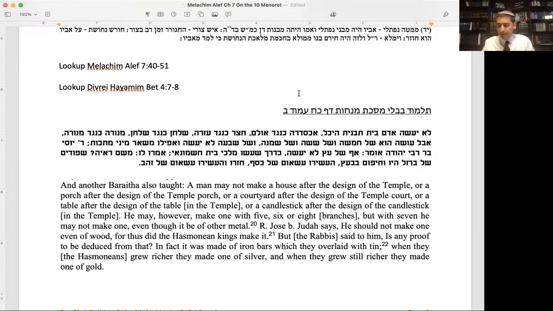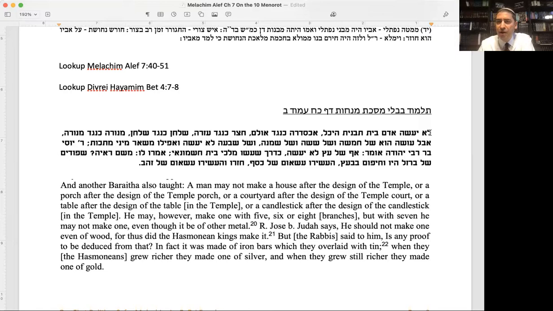At some point in the Middle Ages, there was some fascination, without getting into details, and I don't want to say too much about it. There was a fascination in Europe with trying to build structures, and in one case, possibly the city of London, in some way that was reminiscent of some aspects of the Heichal, of the Beit HaMikdash. I don't want to say more about it. I want to focus this on Judaism and not other religions or peoples or times. That story about London has a lot to do with Kabbalah, which was being studied, believe it or not, in certain times in the Middle Ages by non-Jews. That's not for now. But what does the Gemara say here?